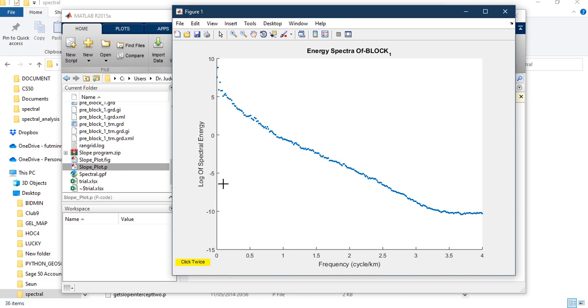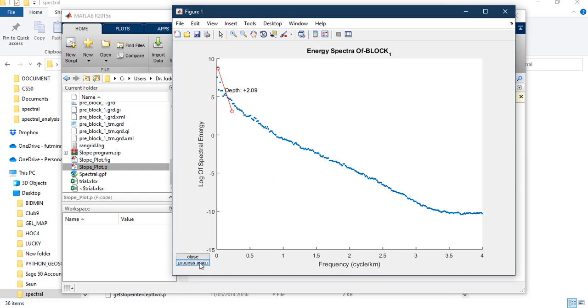Remember, just like Spector and Grant said, much of the energy comes from the deeper sources, actually concentrated on these places with the lower wave number. So you have these crosshairs here. You click on this place and double click here to give you the depth estimate for the deeper sources.